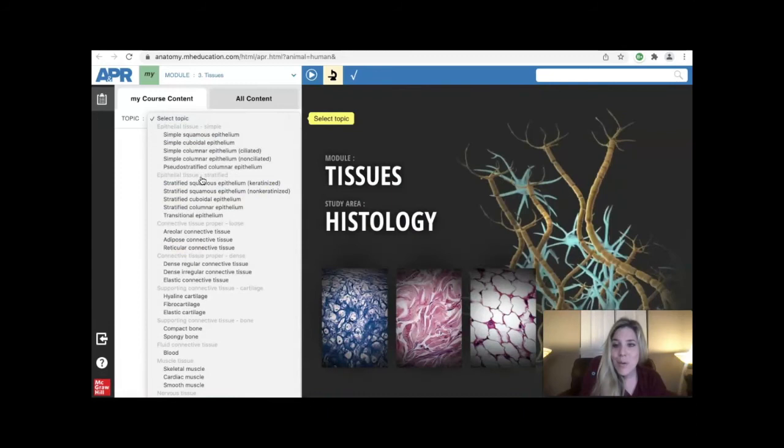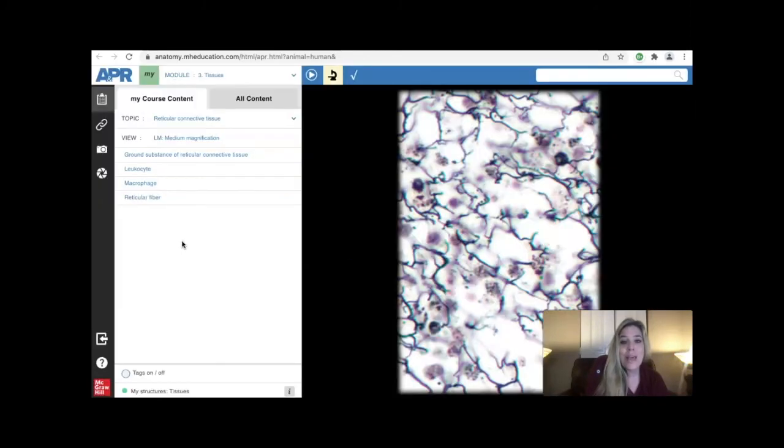Okay. Let's go ahead and look at the last subcategory of connective tissue proper. So remember, this is loose connective tissue proper that we've just been looking at. So loose connective tissue proper is broken down to areolar, adipose, and now we're going to look at the last subcategory, the reticular connective tissue. And so remember with this, it looks like there's dark spider webs going everywhere.